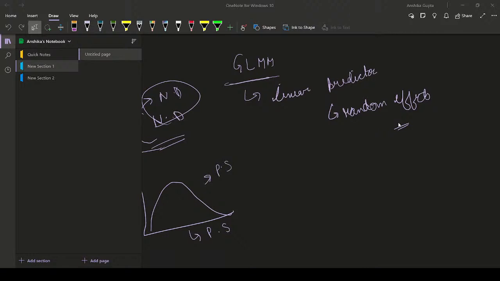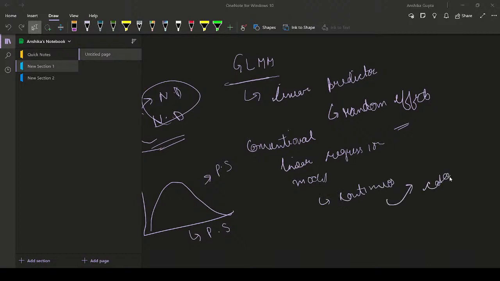All the data which is conventional would be your conventional linear regression model, that would be continuous, and this continuous would be given to the categorical predictor, correct? And this categorical is also known as ANOVA and ANCOVA.